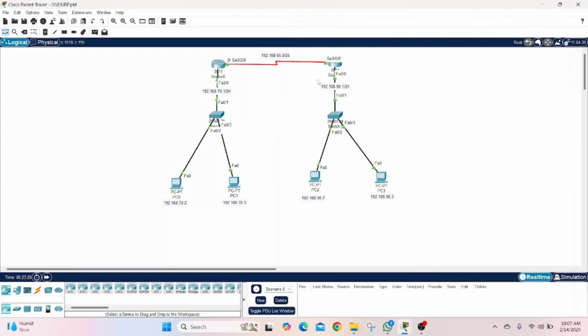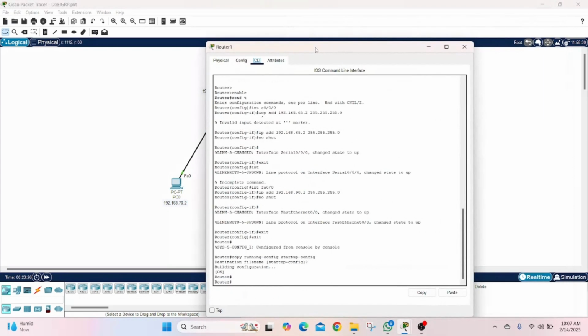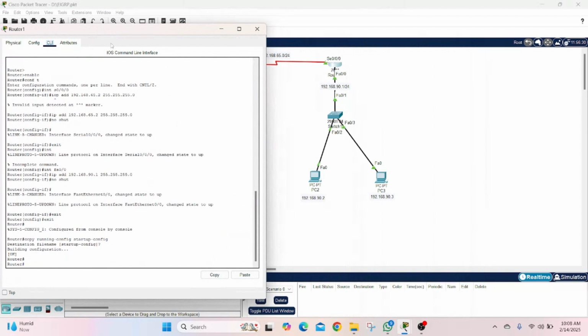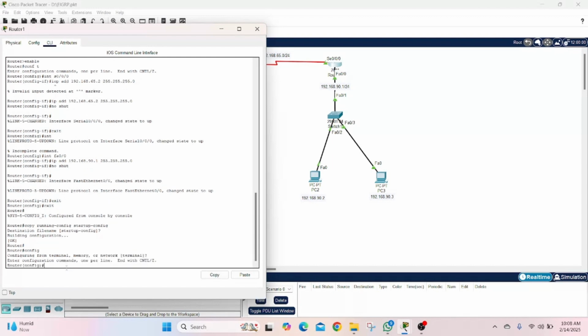And then we are going to go on to router 1, sorry. Config, router EIGRP 10.